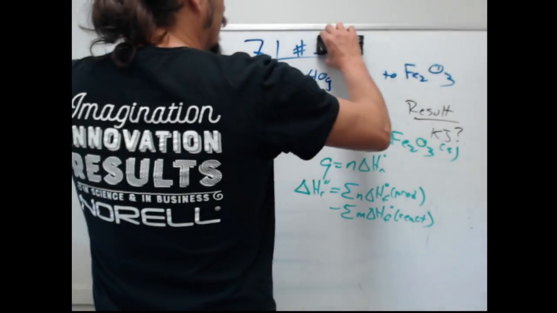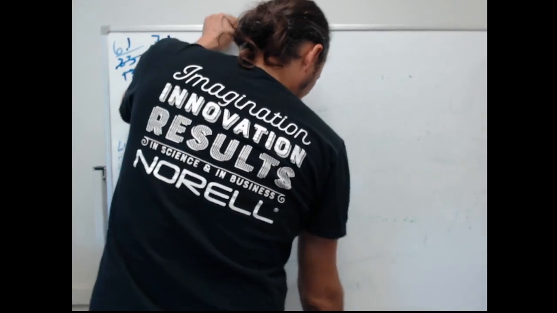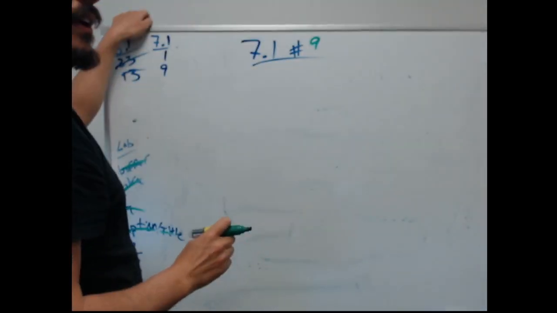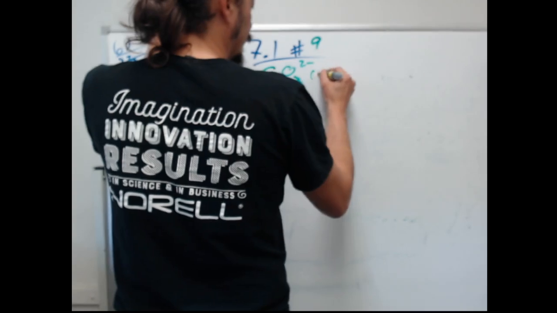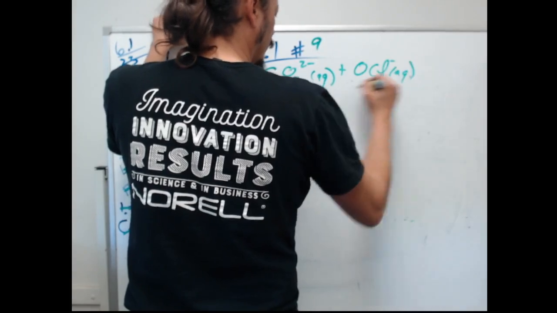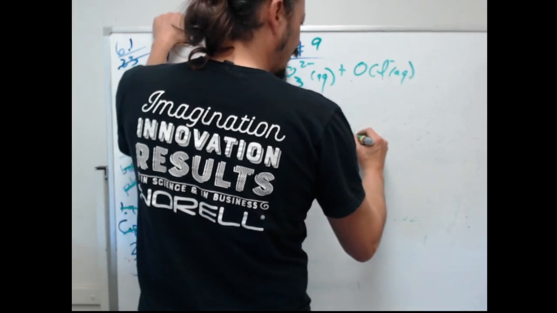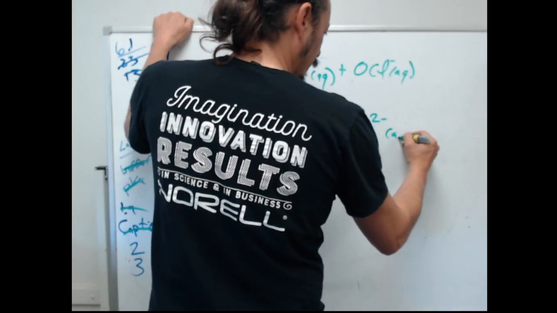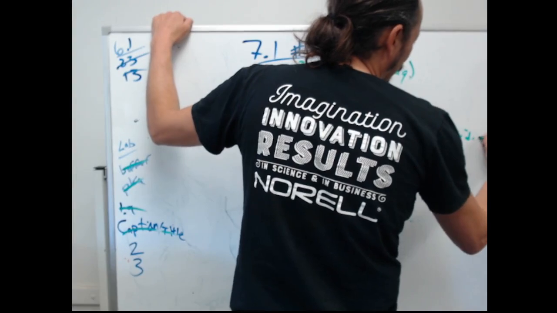Okay, so number 9 is half reaction balancing. I'm worried that's going to be one of the really hard ones. I don't think it is. I think I just wasn't sure what to do. Okay, so if you have S2O3 2 minus aqueous plus OCl minus aqueous, and it goes to Cl minus aqueous plus S4O6 2 minus aqueous, and then it's in acidic conditions. We're doing that tomorrow. This is one of the tricky ones.